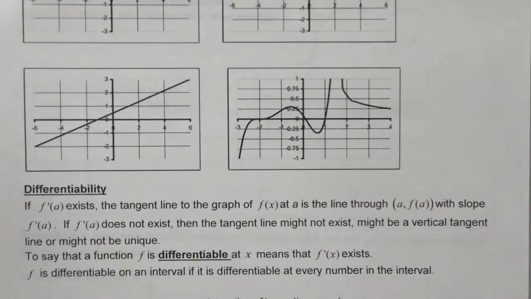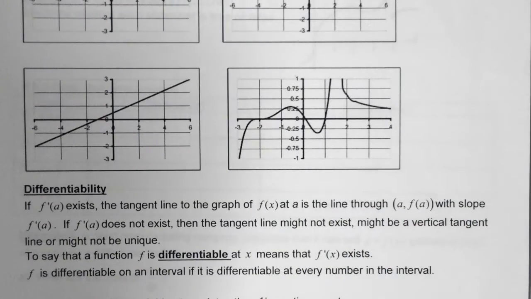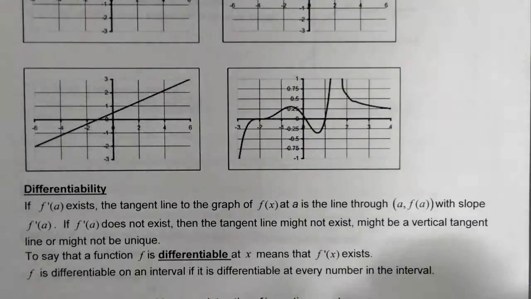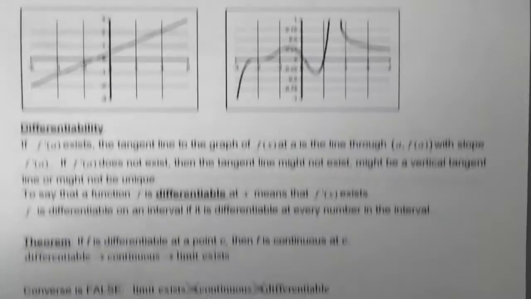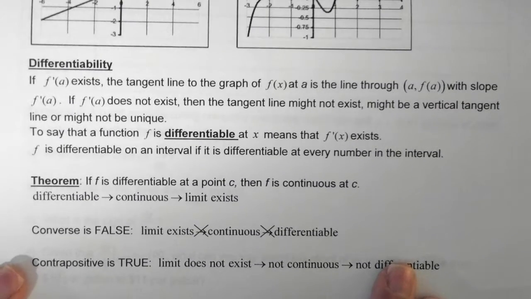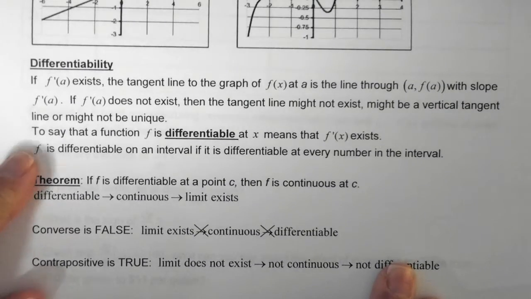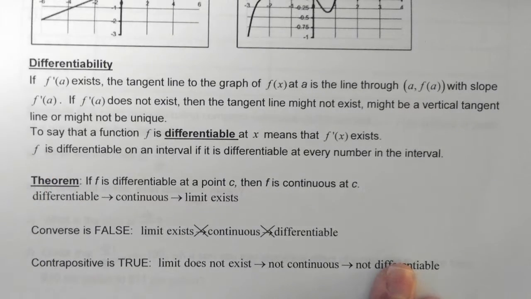All right, so we're going to jump back to page 6 so that I can talk about when you can't take the derivative. Okay, so we're on the bottom of page 6 when we're talking about differentiability. Okay? And then we're going to talk about the graphs up top. All right, so first of all, they're saying that the derivative at A exists yes. If it does, then the tangent line to the graph is at that given a value.